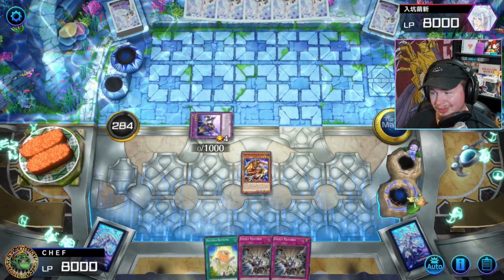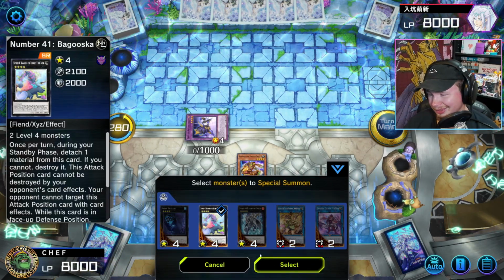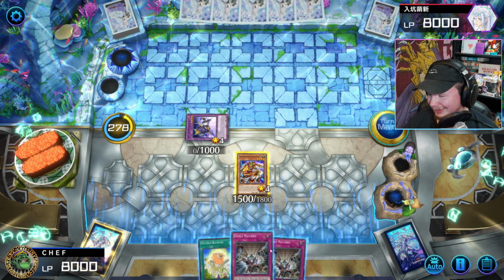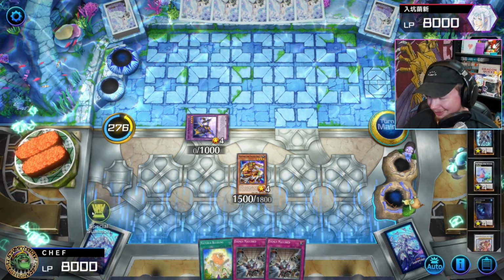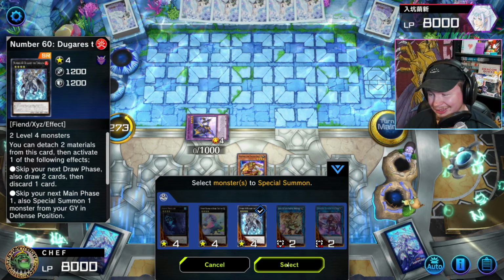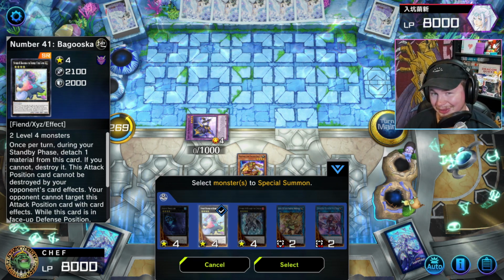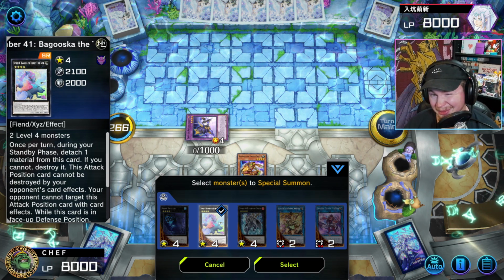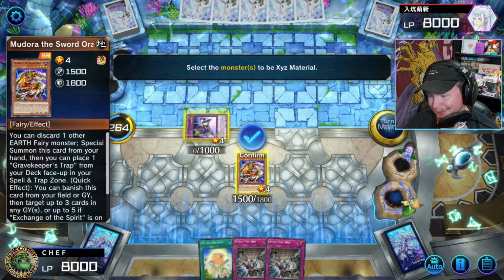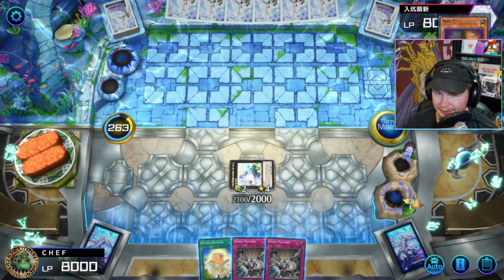Normal summon Mudora. And do we just go Baguska pass? Like, what is this? I've never had a hand this bad with this deck. This is just nuts. We could go Dugares, draw 2, discard 1. It could save us, but they went Maxi, so I don't know how much I want to extend anyway. We had to use our normal summon. Honestly, I think I'm just going to Baguska pass here. I don't like it. I hate it even.